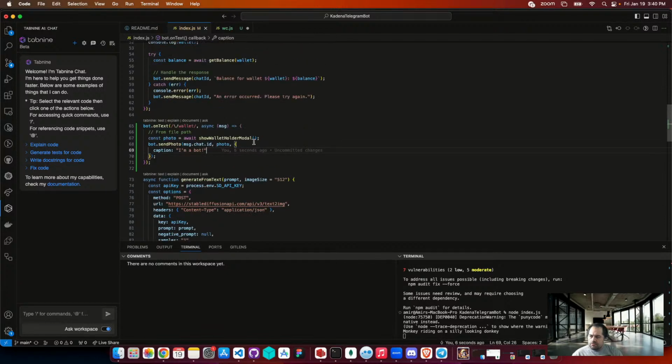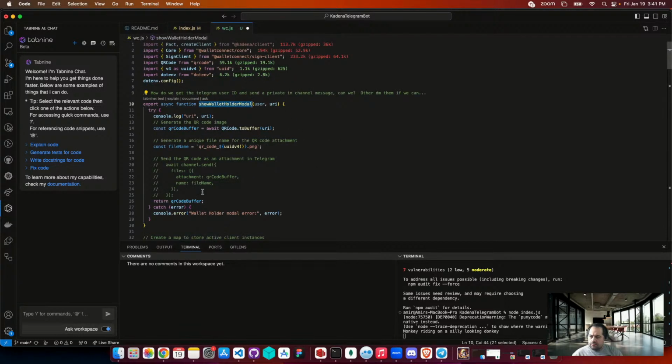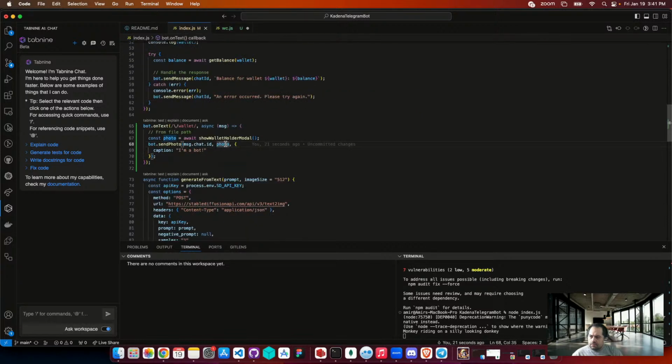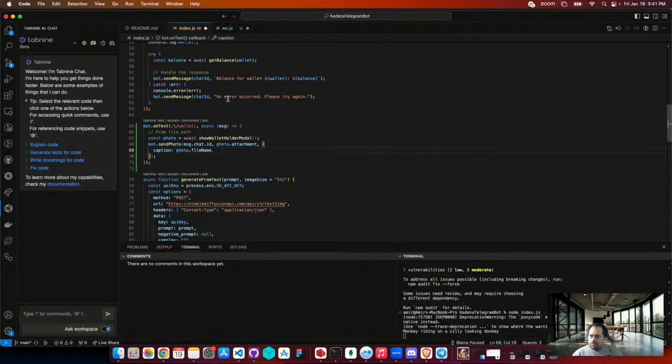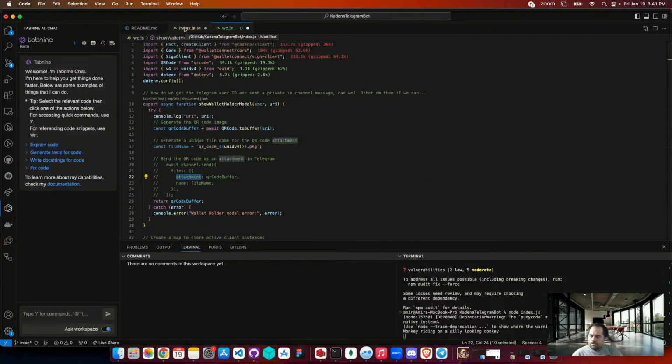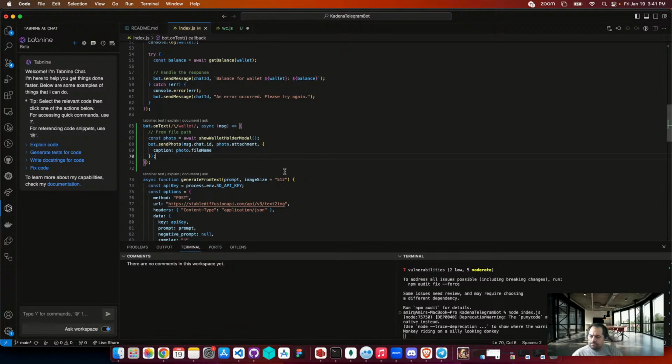So the caption is photo dot, photo.phone. Cool. Maybe it works. I don't know. I have to somehow pass the username to it though, and I still have not seen a good example for.